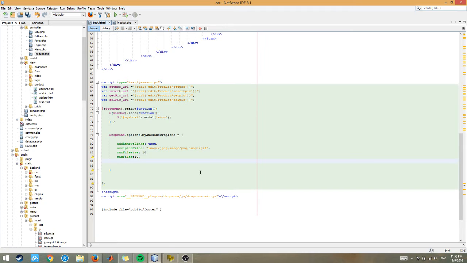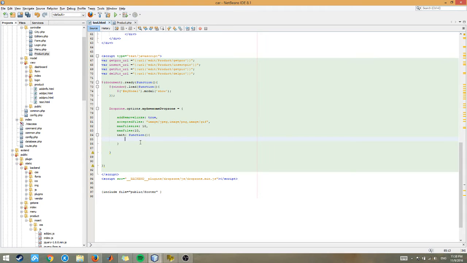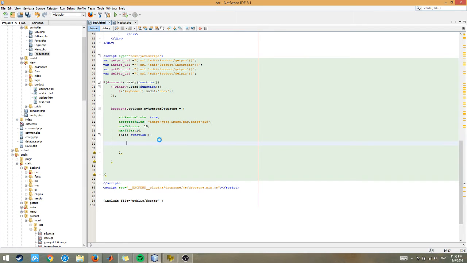So in order to make Dropzone work, you have to initiate the function. Basically you tell Dropzone you want to program it, you want to code the function by yourself.